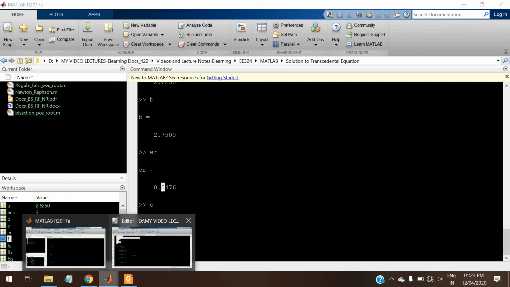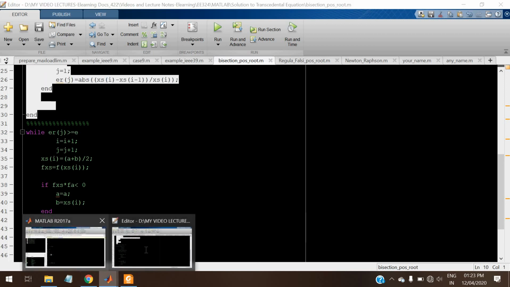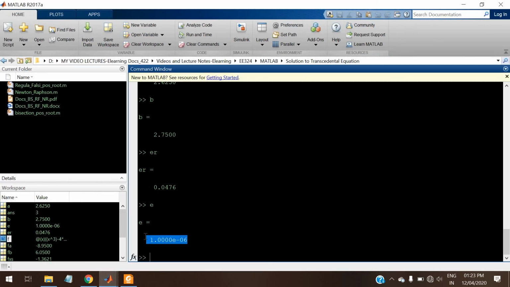So I need to continue the iteration until the error becomes less than our preferred value. I have given a limit 10 power minus 6. If the error you are getting is greater than this limit, you will continue the iteration. You will never stop the iteration until the error becomes less. That means if the error is greater than the predefined value, then it will continue the iteration.